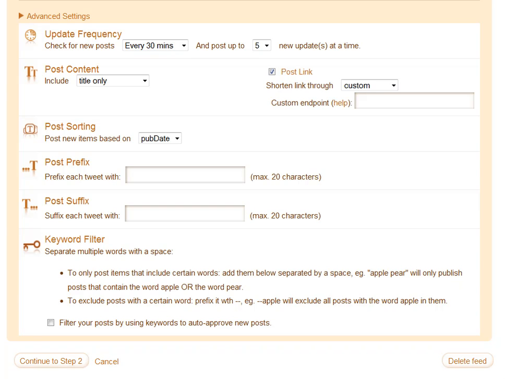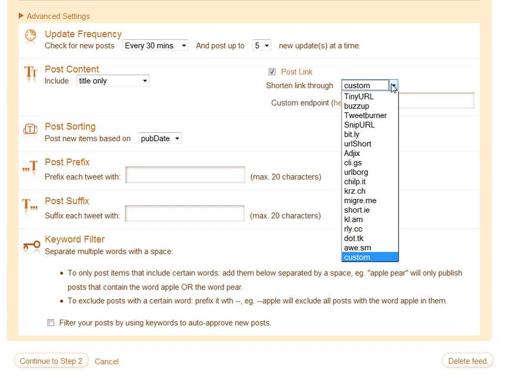The other thing I want to point out in the advanced settings, when you're setting up your account, it allows you to customize which URL tool that it goes out with. So it has many different options here, from tinyURL through to snipURL through to Bitly, which is a very popular shortening tool. So in the tweet that goes out from your blog, so you've integrated your blog, it then goes out as a Twitter message. The short URL at the end, leading people back to your own account, can be customized there. So I highly encourage you to check out looking at this platform.